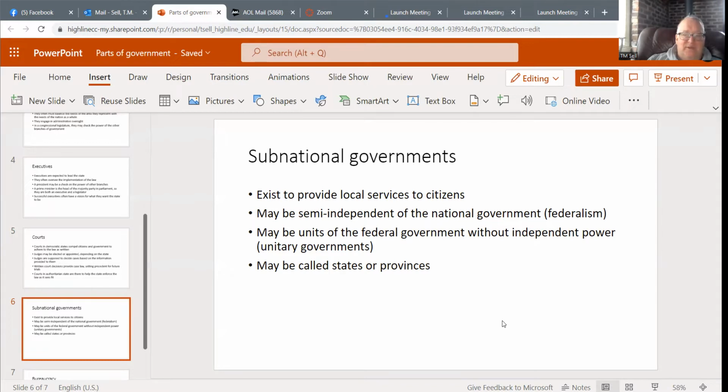If it is a federal system like ours, like Canada, like Mexico, then the local governments, particularly states and provinces, have a little bit of independence, right? They have more ability to set policy on their own. As I'm sure I said earlier, 88% of the world's governments are unitary, which means that the national government has all the power and it lends power to the local governments. So they can't really set policy on their own. They may be called states, they may be called provinces.